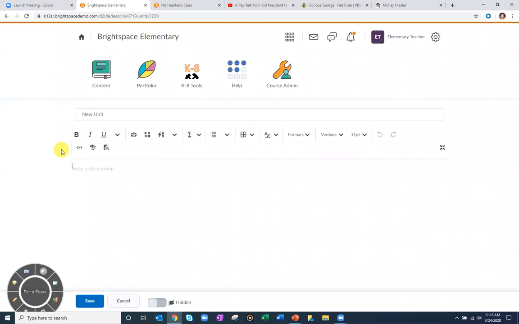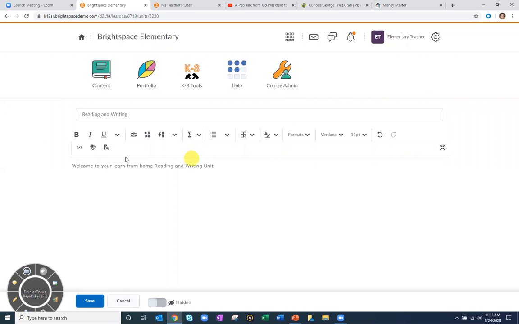And what it does is it brings us to our title page in a way. This is where we get to title the unit. So I'm going to go ahead and call this one Reading and Writing. Here you can see the HTML editor, which lets us create a variety of different options inside our unit. We can do something simple like just typing in our content here. Welcome to your Learn from Home Reading and Writing unit.